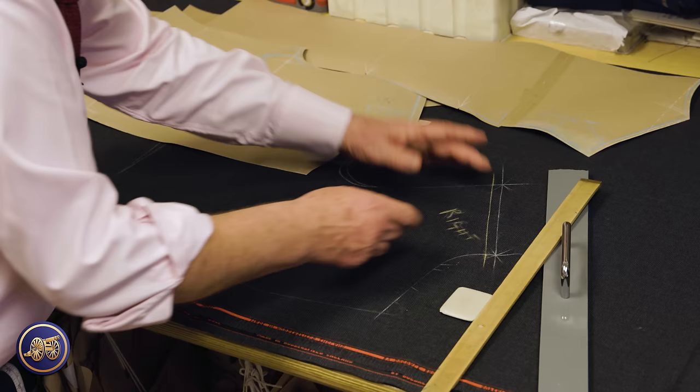But as I explained before, when they cut the cloth from the warehouse, obviously they're interested in what they do, but if they're not cutting it dead straight like they should, you get a void, and we call that laying false. So I've got to have both sides the same. If I were not to see that and cut something out, I'd have more inlay on one side than the other, which would really cause me a problem if I had to lengthen it. So I've made a straight line there, and I won't cut past that line. I'll move back this way so that I don't get a piece missing out the back.